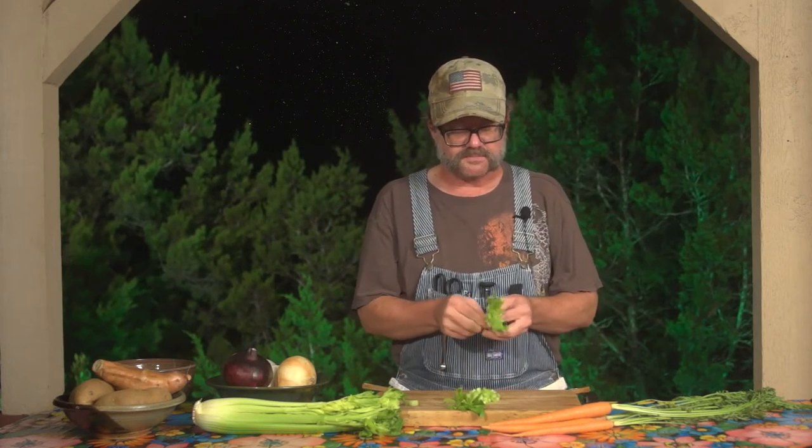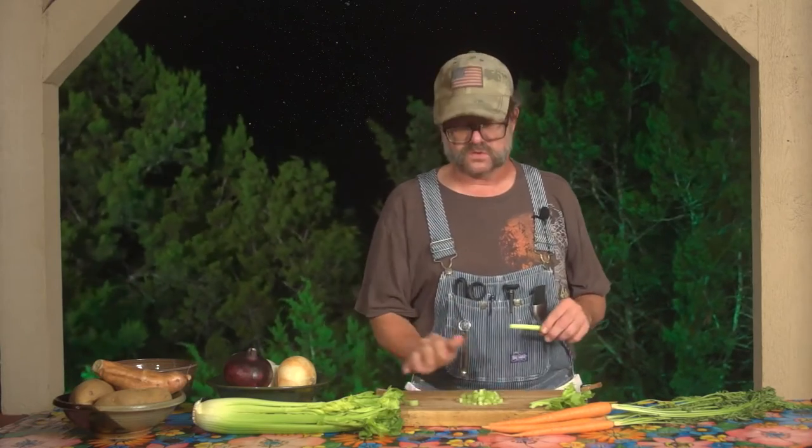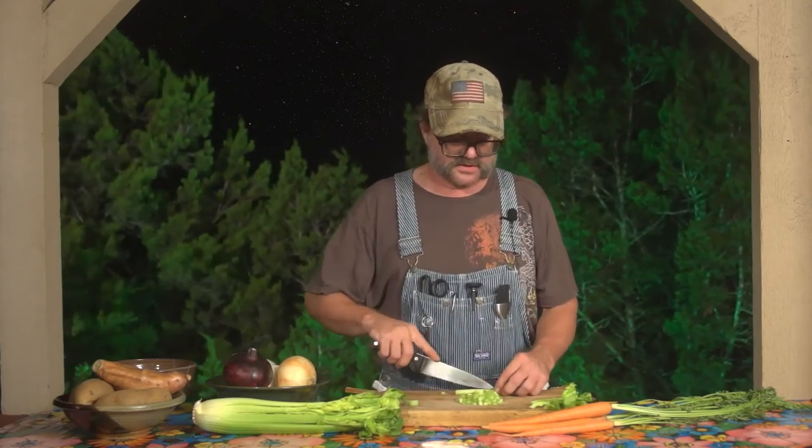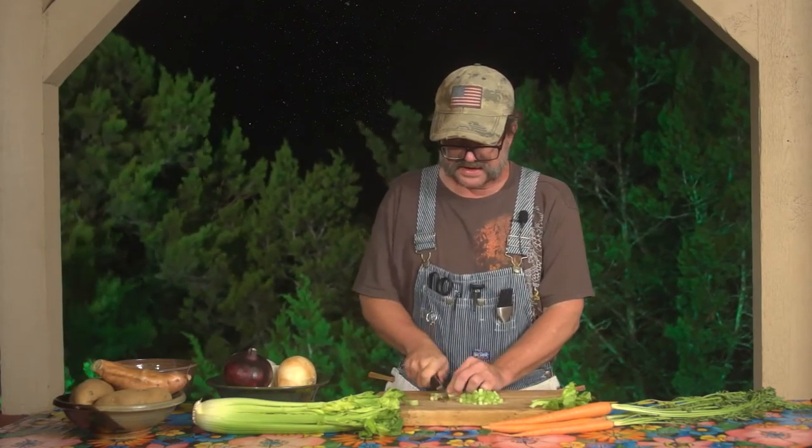Now before I move on to that, just one little reminder about this little top part. These leafy parts at the very top have a very gentle, watery flavor just like the celery itself, so they actually make really beautiful little garnishments. Be sure to hang on to those, because not only are they edible, they have a benign flavor — they're tasty and they're pretty. And this little piece on the top, if you are doing mirepoix or anything like that, it is also edible, so let's go ahead and cut that down the middle and get it diced up as well.